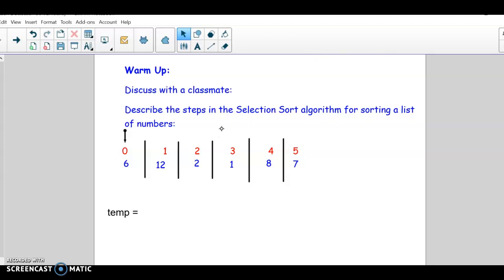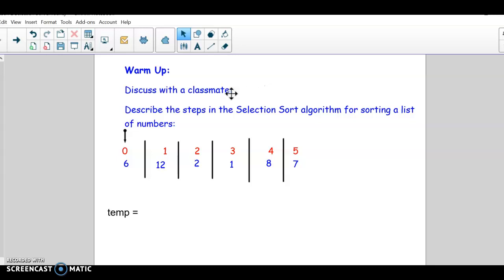All right, hello. Today we're going to do part two of selection sort. In this lesson, we're just going to review what selection sort is, and then you're going to have an assignment of some questions to make sure you understand what's going on with selection sort. Again, as far as the AP test goes, you don't actually have to program it, even though we're going to write some code today. But for the most part, you just have to understand how it works.